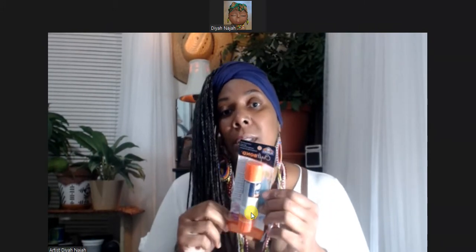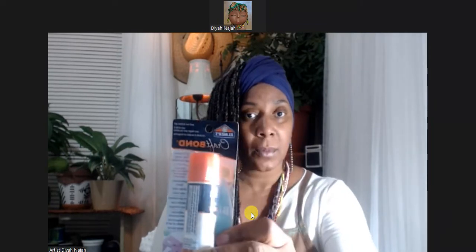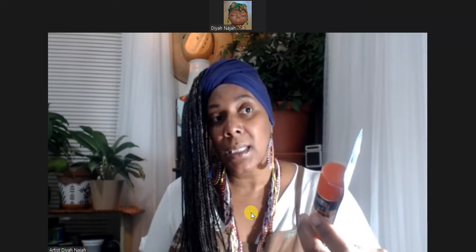I got myself a glue stick. You do not need a fat, fat glue stick, but you know, I don't have all day with you. I wish I did, but a fatter glue stick will help things go a little quicker. Okay. Use the glue stick of your choice. This one is non-acidic, so it means that it won't eat away at your paper after time.